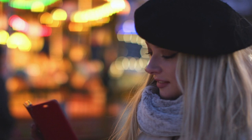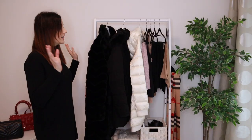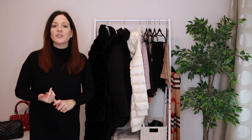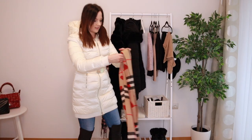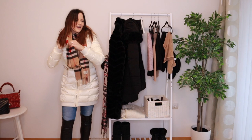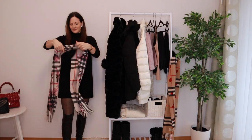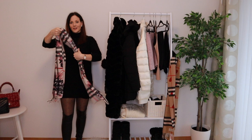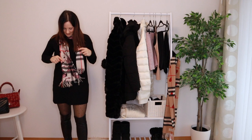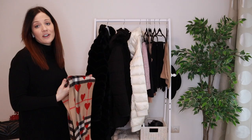Also great options are a beret or any stylish version of a hat. Now the most enjoyable part for me are scarves — this is where I suggest you go as expressive as you want. Scarves are the way to go. Even though I'm a minimalist, I have eight different scarves because I love them. Scarves are where I express myself, and that's why I can get away with basic coats without heavy hardware or trendy pieces — it's much easier to change scarves than to buy and maintain a big jacket or shoe collection.